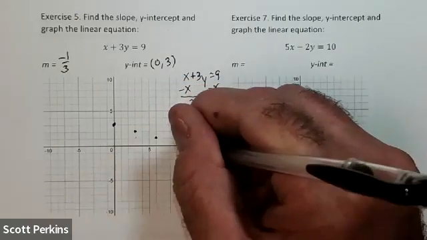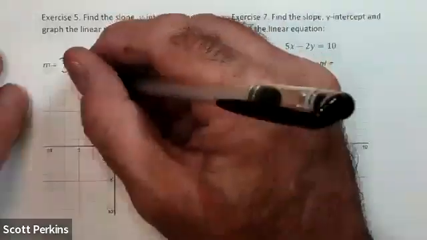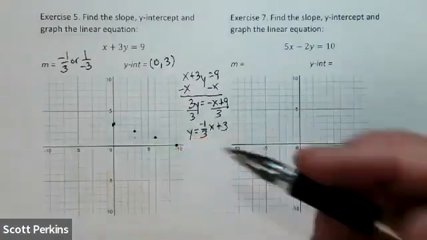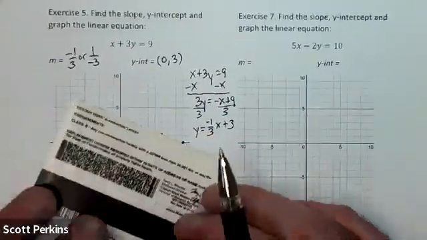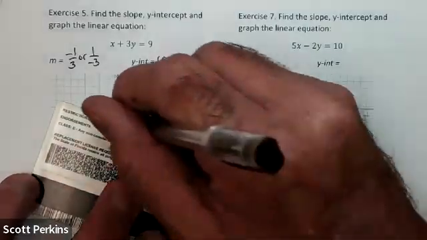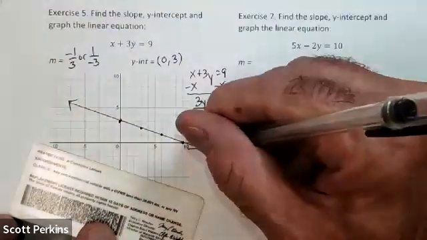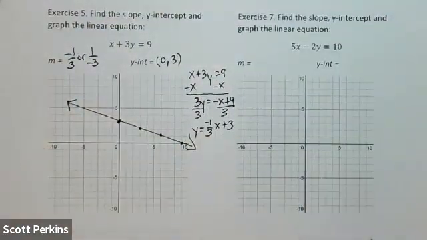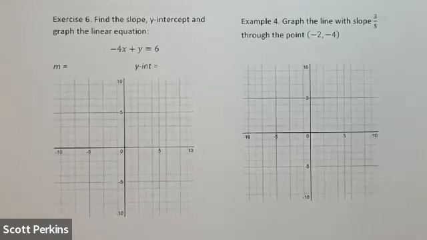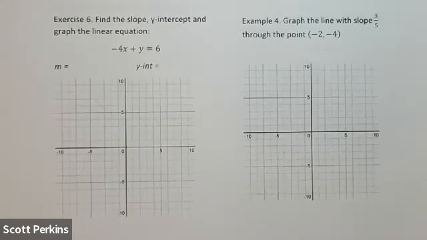Down 1, right 3. If you did 1 over negative 3, then you went up 1, left 3. Okay, it's equivalent. It doesn't matter. You don't have to do both. I'm just mentioning it because we're just learning, and I don't want anybody to leave here thinking, what do I do with that negative? There we go. If you got a question, please be sure to ask me. I'll come around to you like I just did with a couple students. In the meantime, slide down. Exercise 6 is the next one. Find the slope, the y-intercept, graph.